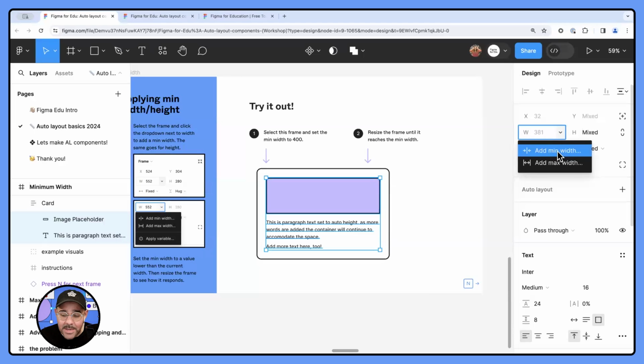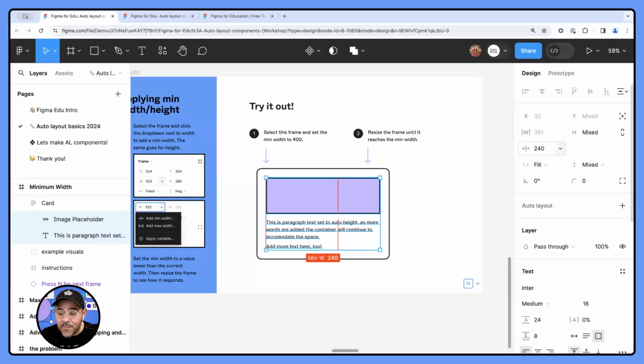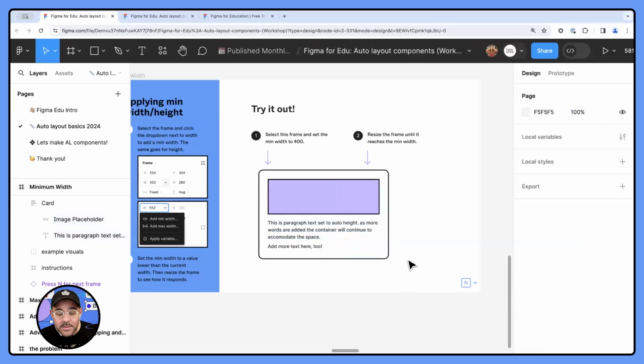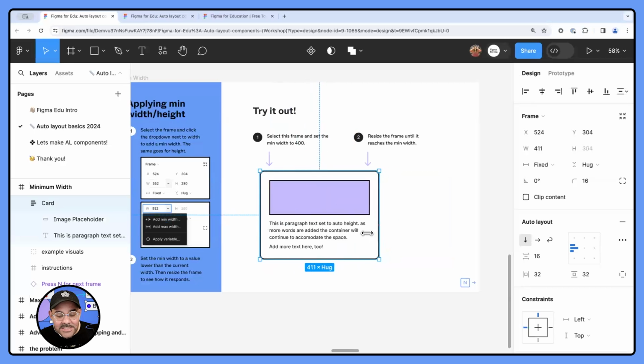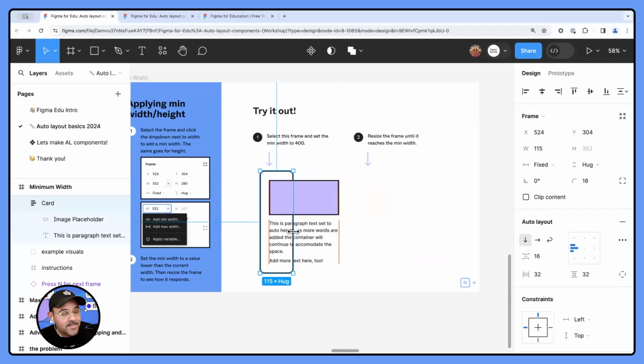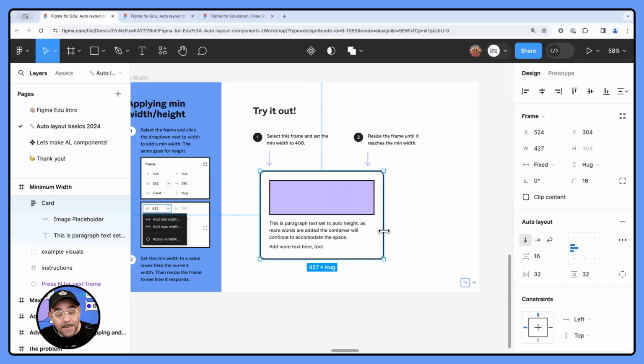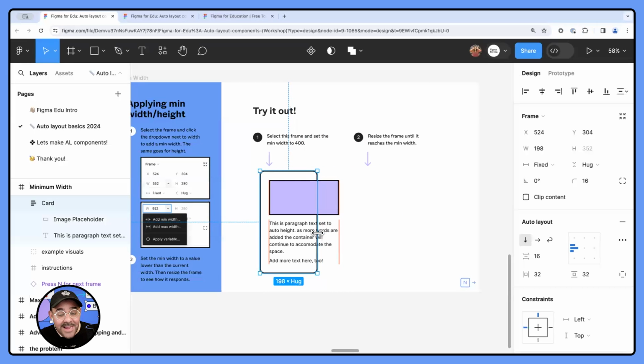So let's apply a minimum width and let's say 240. You notice once I've done that, we can see these elements on the canvas and you see a min W 240. And what that means is they will not shrink beyond that point. So now when I resize that main container, you'll see that it just kind of gives out. It's like, nope, nope, nope, can't do that. It doesn't want me to do it. So that could be applied on anything. You notice that I applied it to the children just so you can see how that works.